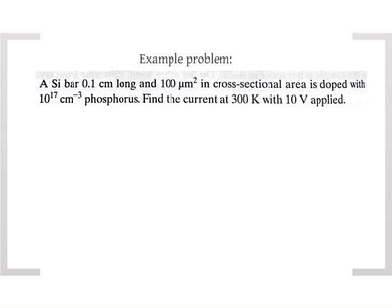This you know is 0.1 centimeters. This you know, 100 micrometers squared. Sigma, you need to calculate. And if you look, sigma is related to mobility: mobility times the charge of the electron times the concentration of the electrons. We're just assuming it's mostly electrons in this case, which is a reasonable assumption because the doping is very high. The intrinsic concentration, remember, is only 10 raised to 10, so you're about 7 orders of magnitude higher. So you can make that assumption.